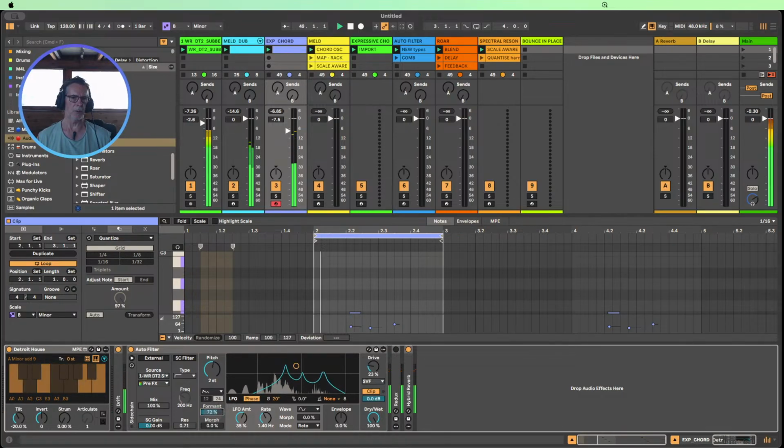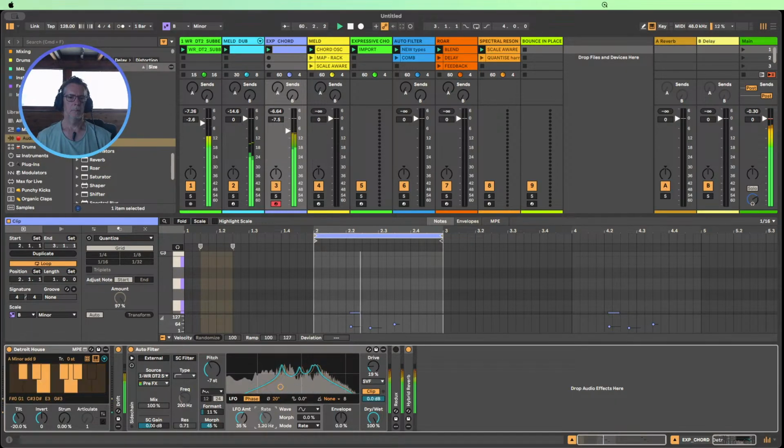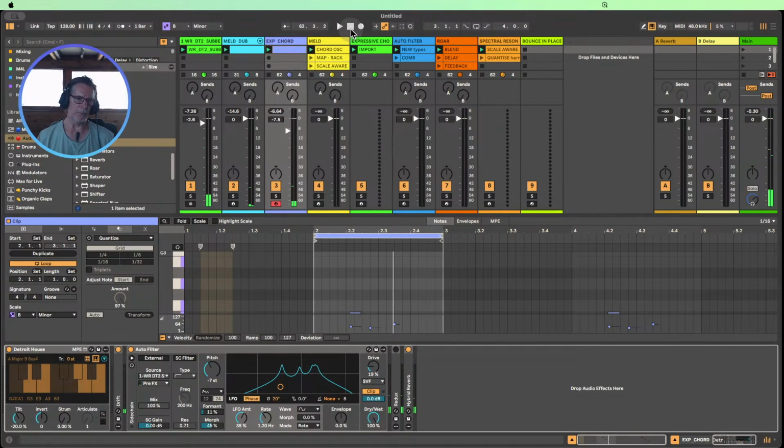So here's the formant and the morphing. Yeah, the auto filter, absolute fire.